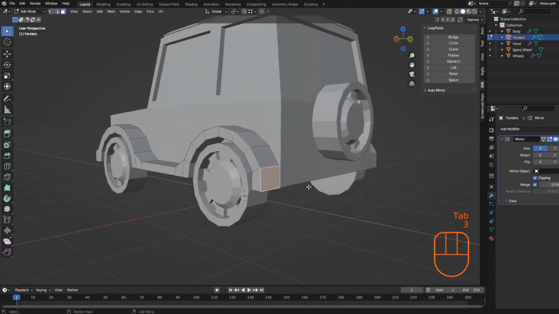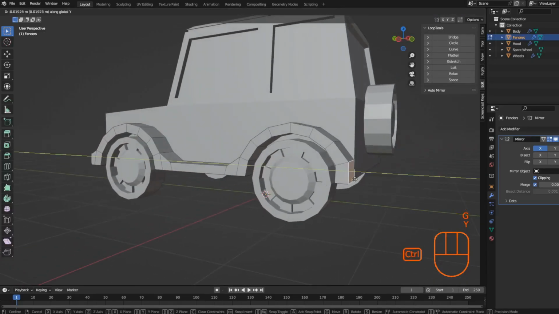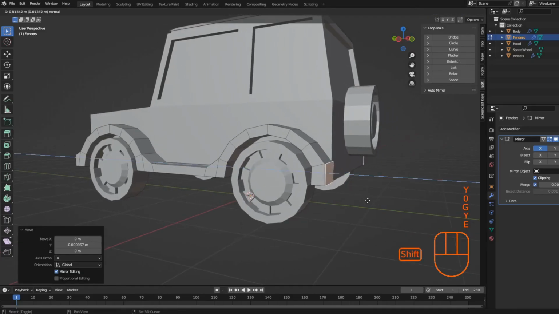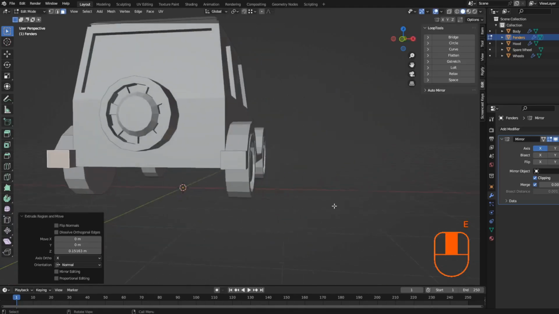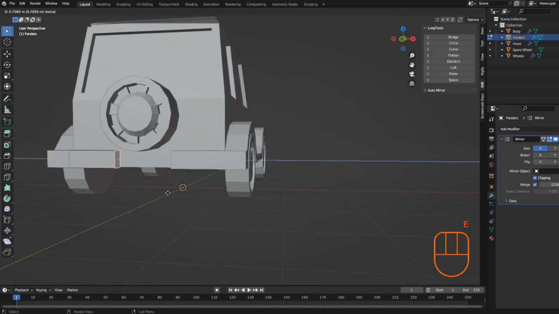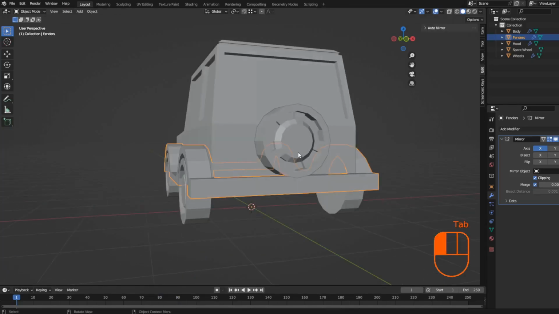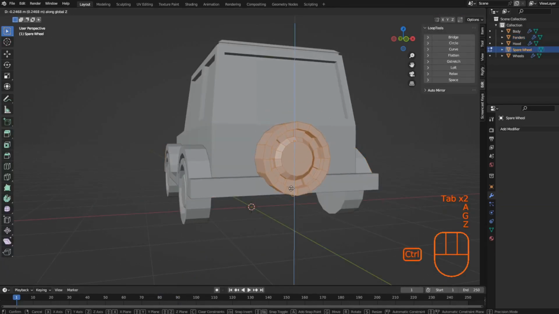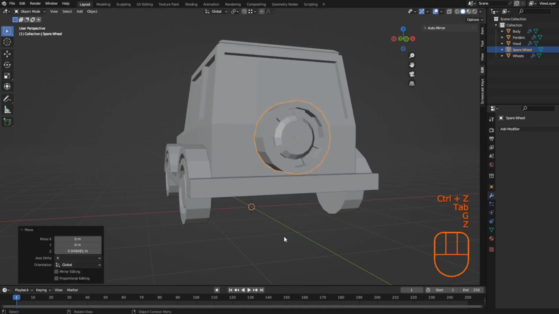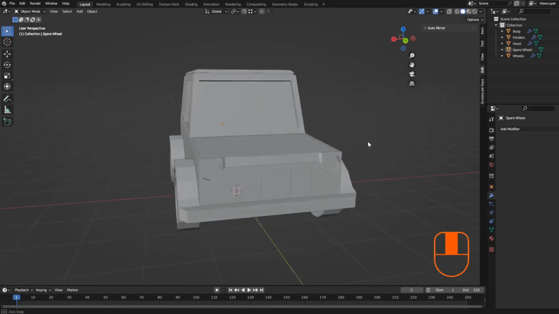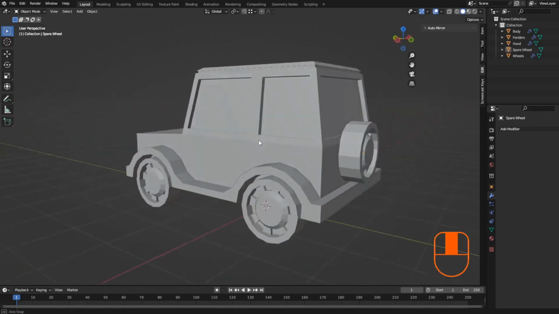So we're going to grab 3. We're going to pull it out a bit. We're going to scale on the y-axis. Extrude. Extrude. And then delete face. Now we're going to move this up a bit. So there we go. Now we have everything in place and our Jeep is looking pretty good because of it.